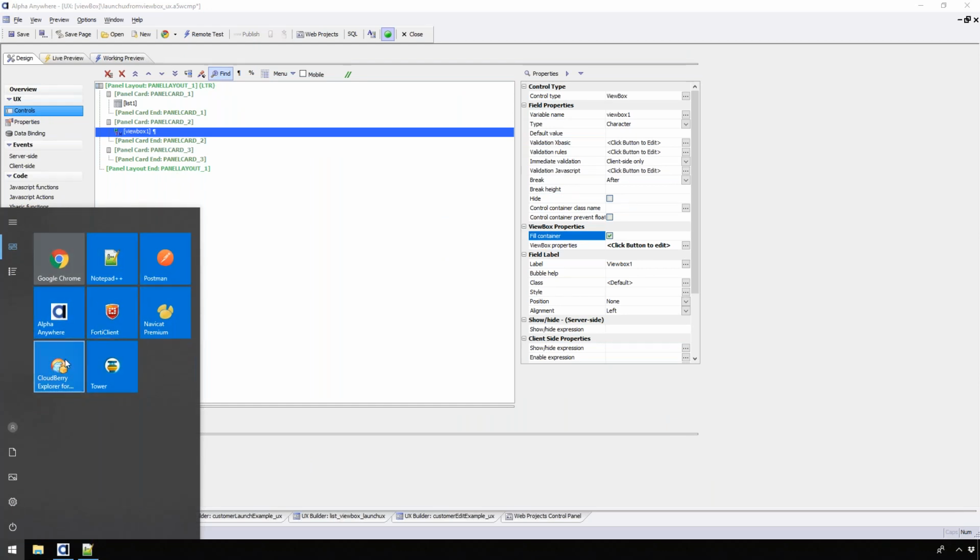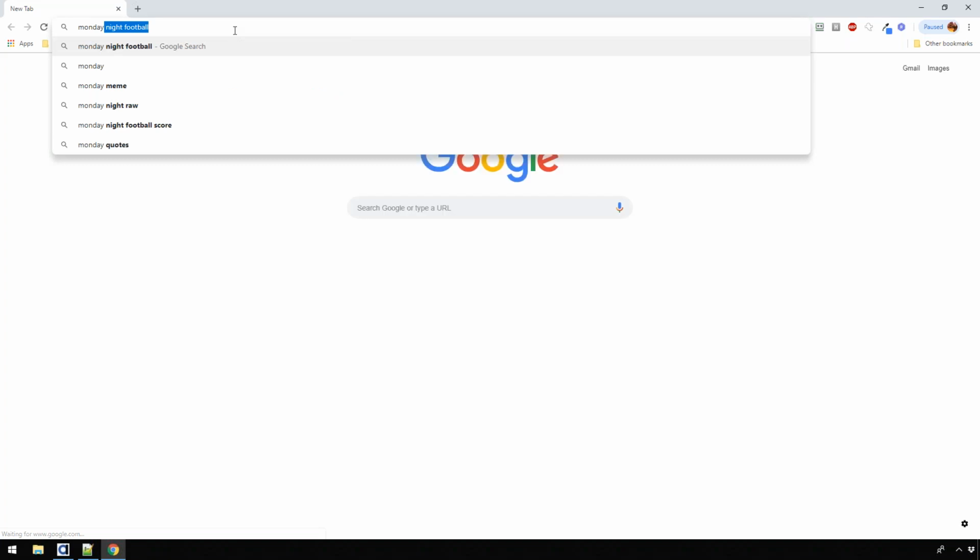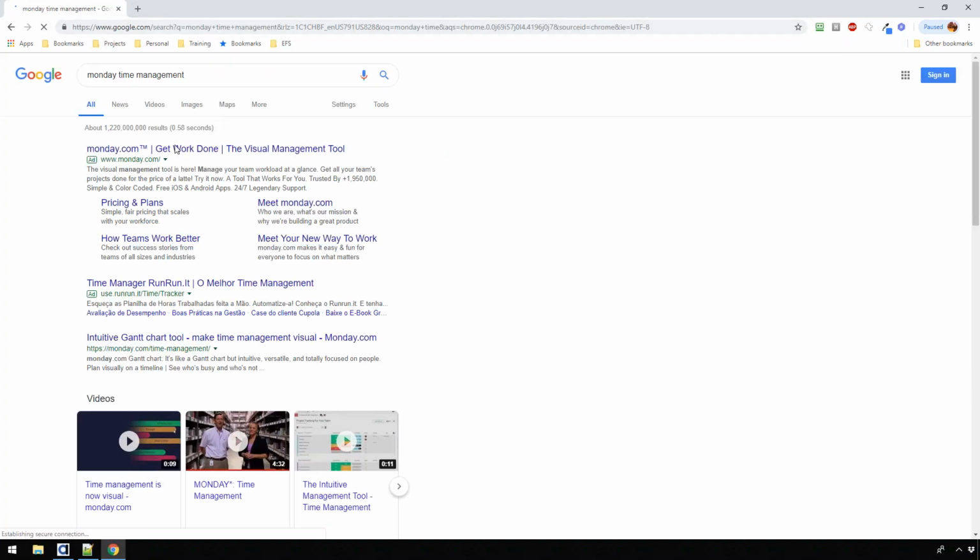Let me open Chrome. So let's just look at one of them. Almost all of them now support APIs, or webhooks, some kind of capability. Monday. Okay, so the first step is go to their site.